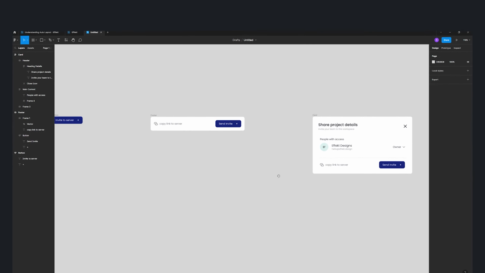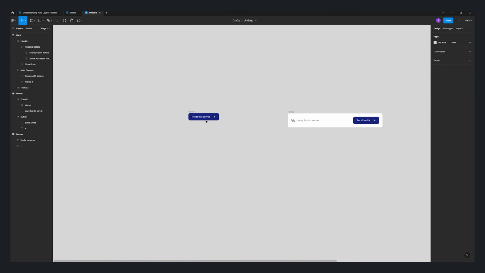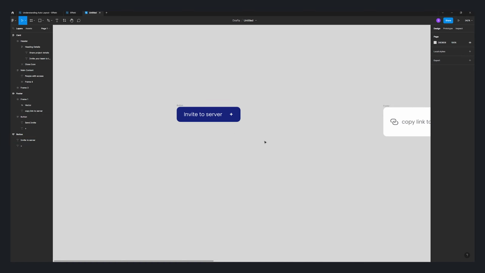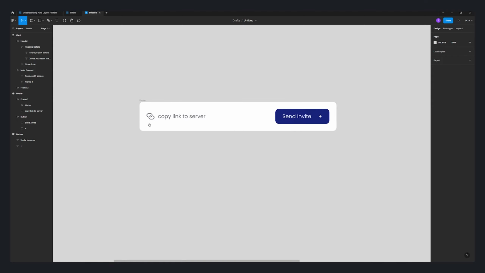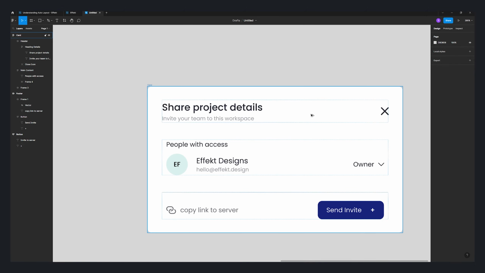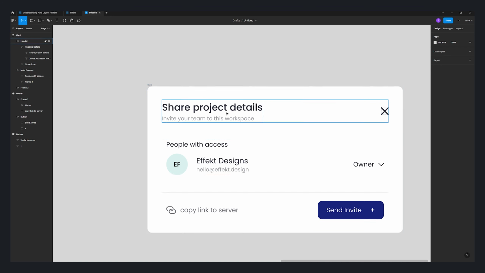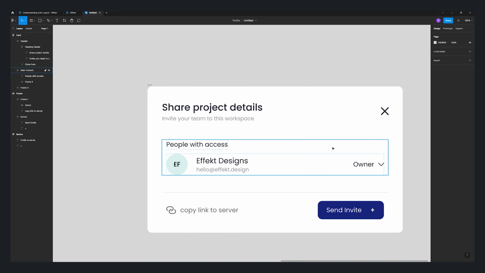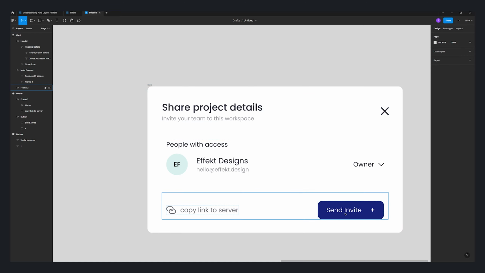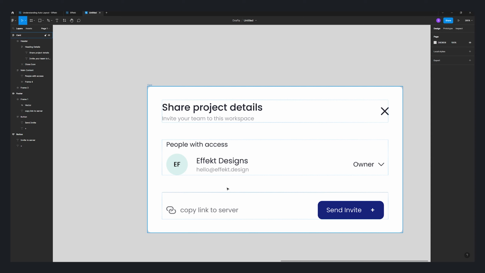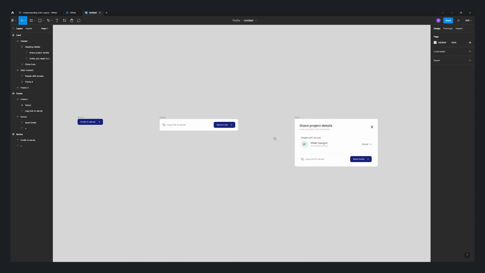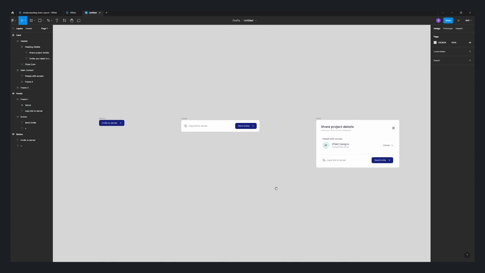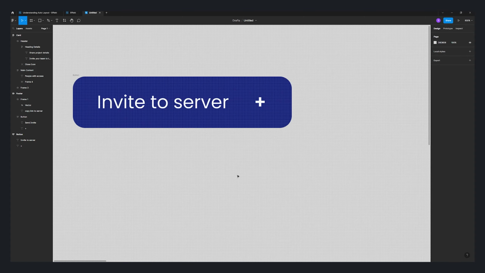All right, so here we have three components. The first is something very simple, which is just a button, and this is literally the simplest auto layout you can have. Then an intermediate version of auto layout, where you have the button and something to the left, which is two nested auto layouts within a bigger auto layout. And then a final component, which is the card component. I just quickly came up with this. It's for a productivity app, maybe, where you can initiate a project and then send invites to people to join your specific project. It's something very quick, but the idea is to get you started with how to design using auto layouts. So let's start with this very simple button.